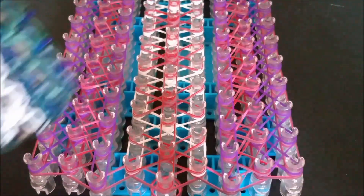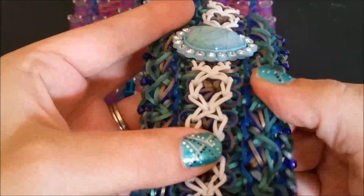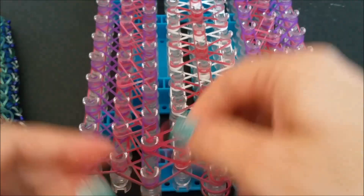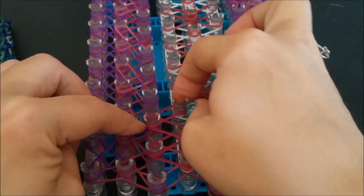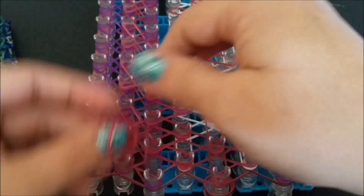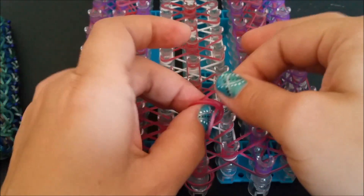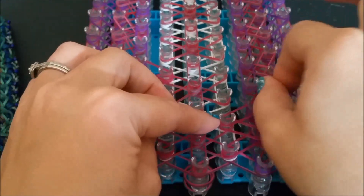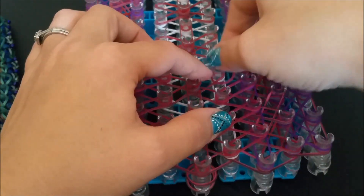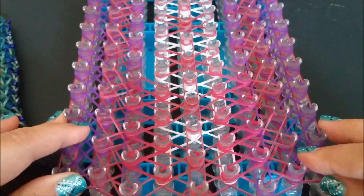We're ready for our next band placement step. In this rendition it is the metallic green going up along on both sides. What we're simply going to do is place a zigzag all the way up the loom across the third and the fourth pin bars — just working your way up a simple zigzag. Continuing that up the left side, and for the right side same thing just mirror image: create your zigzag going to the right first and then to the left, alternating the zigzags back and forth working your way up the loom.